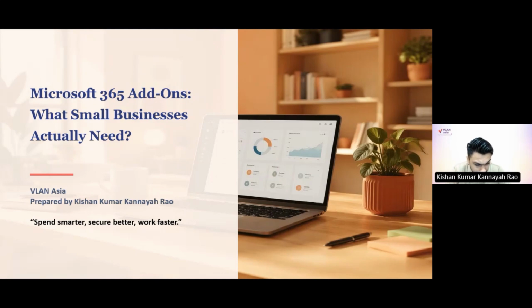Our goal here is basically to spend smarter, secure better, and work faster. We don't want you to spend more; you should spend on something that you're going to utilize. If it's not for you, then it's not worth every single penny.